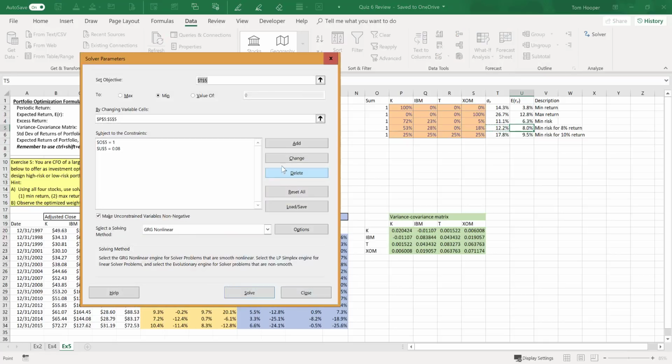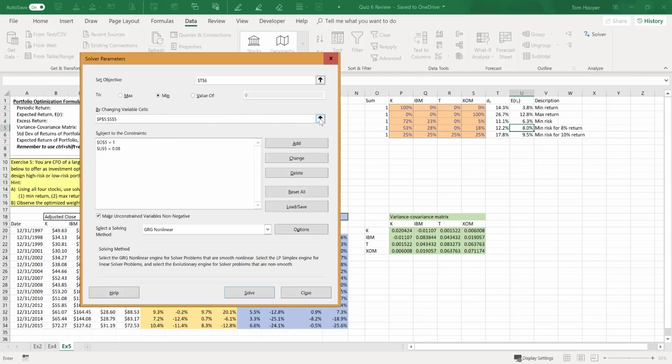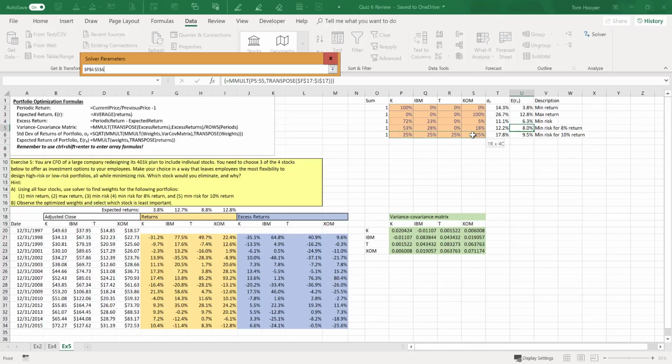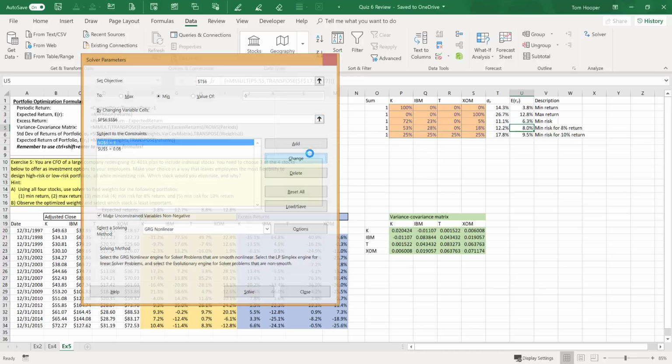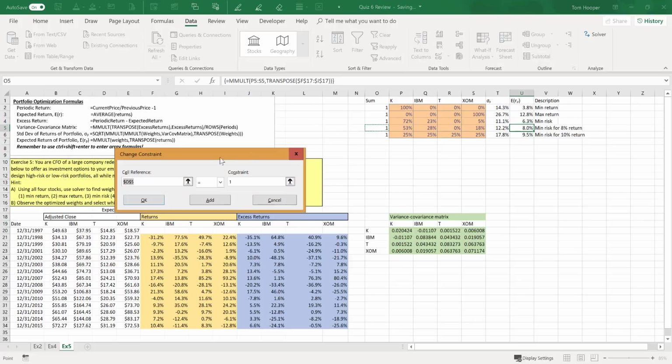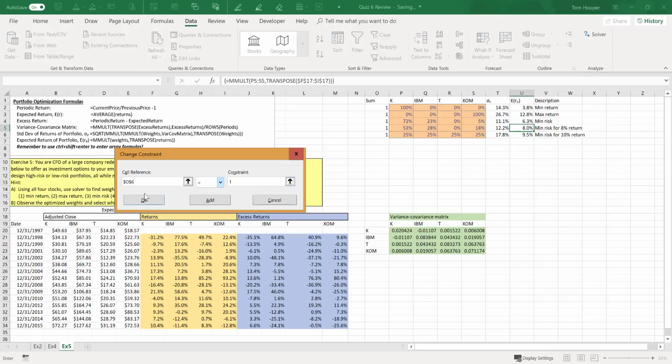Finally, we will solve to minimize the risk in the last portfolio by changing those weights subject to the constraint that the sum of those weights is equal to 1.